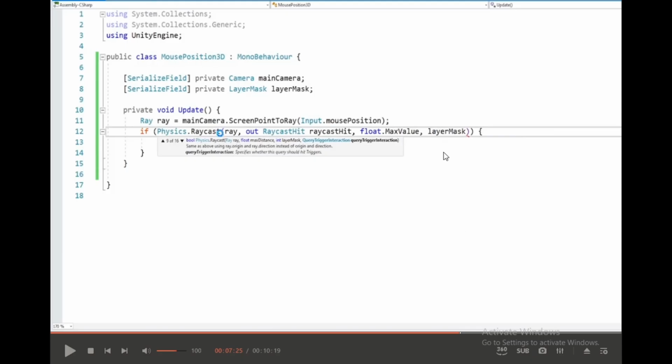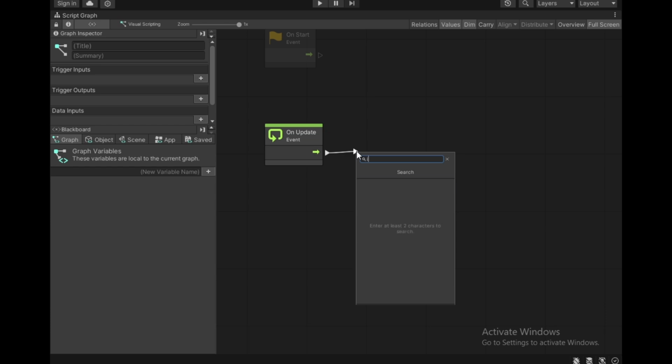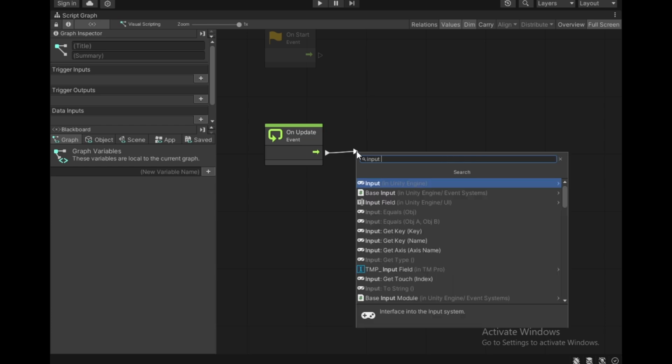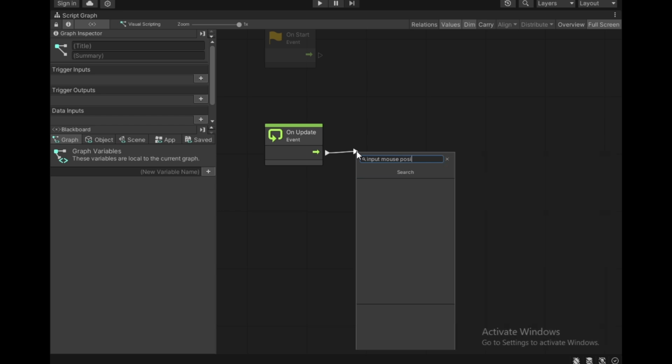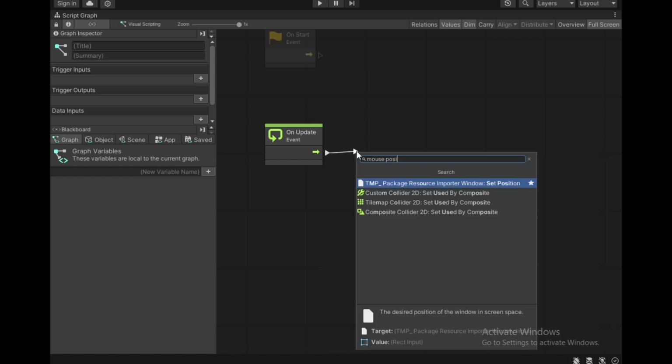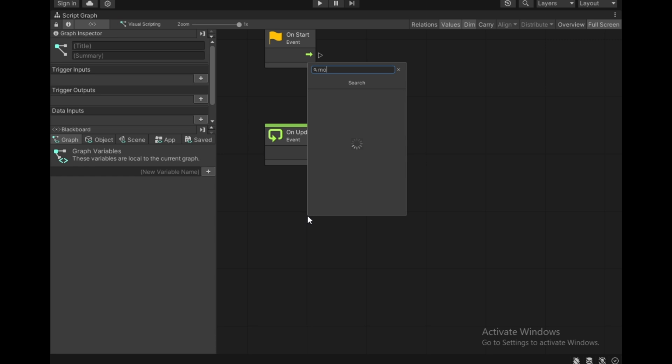Let's see, input get mouse position. Mouse position, input get mouse position.